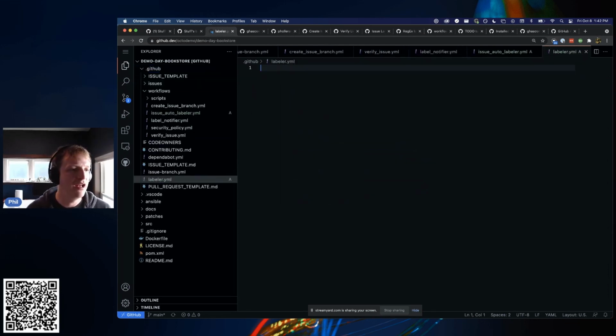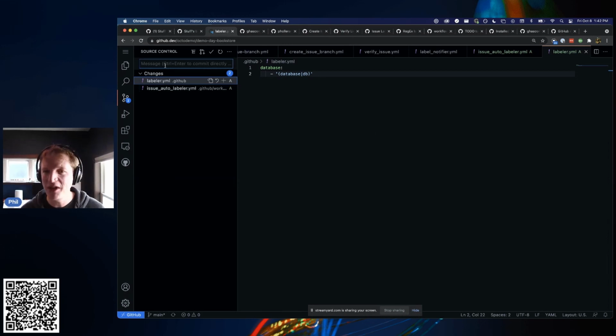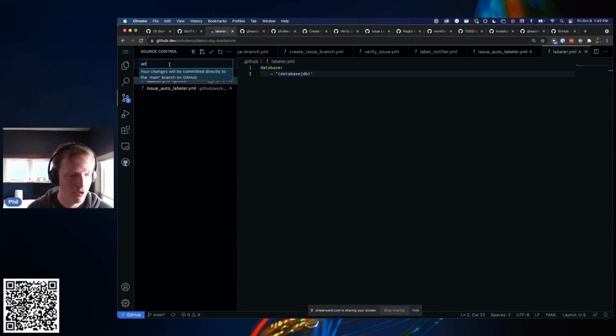And we're going to make it fairly simple. We're just going to go ahead and say that we are going to apply the database label anytime an issue has the term database or DB in it. Seems simple enough and should keep me up to speed on the conversations happening about the database that I care about.